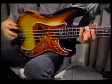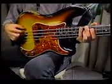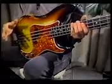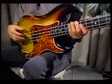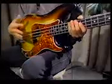If it's sharp, you move the bridge back. If it's flat, you move the bridge up. And make sure that if it's not already intonated in the store, they do it for you or bring somebody that knows how to do it. And if they can't get it intonated, then don't buy it because it's probably not any good.